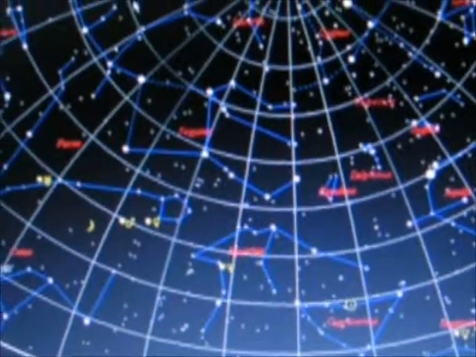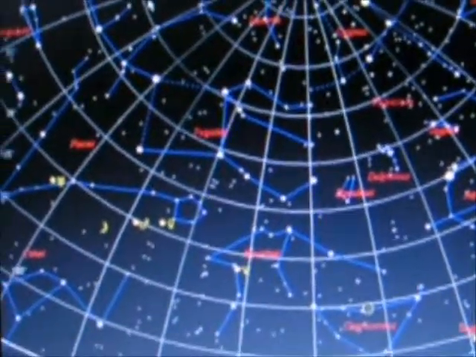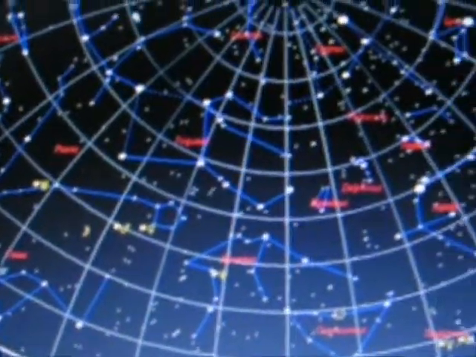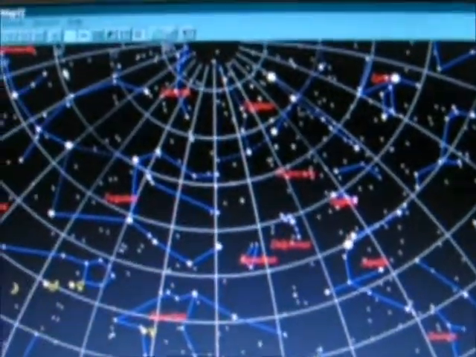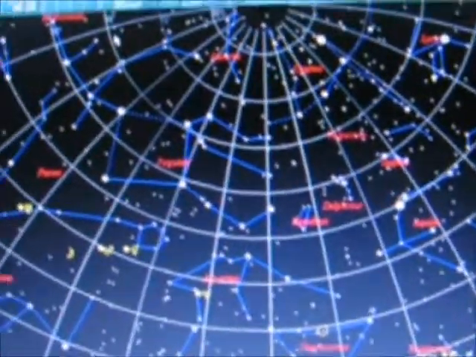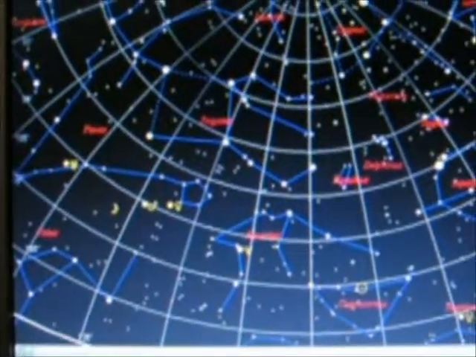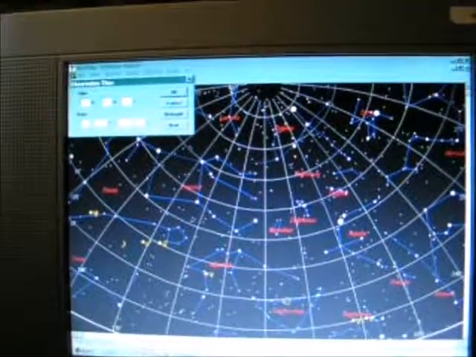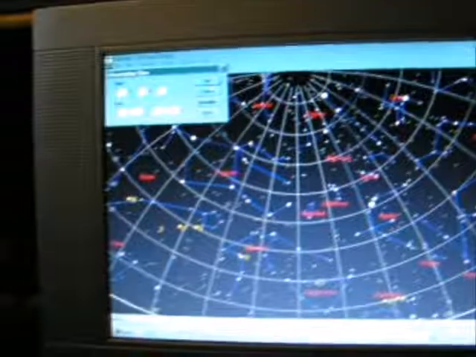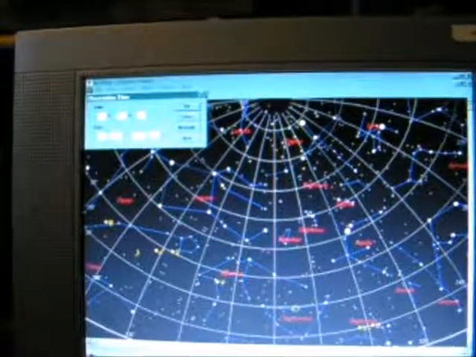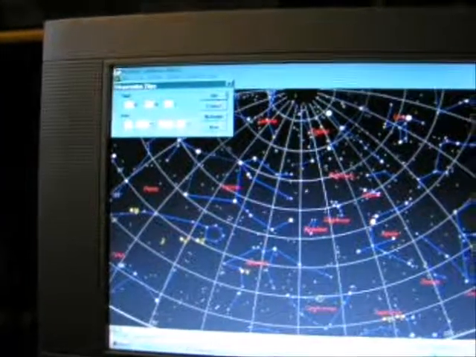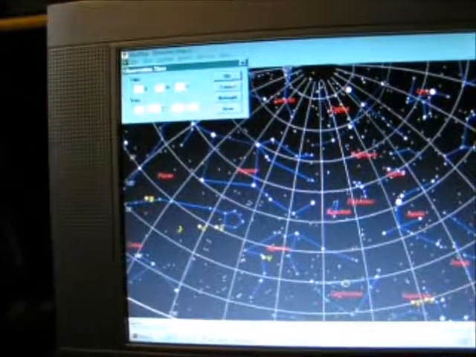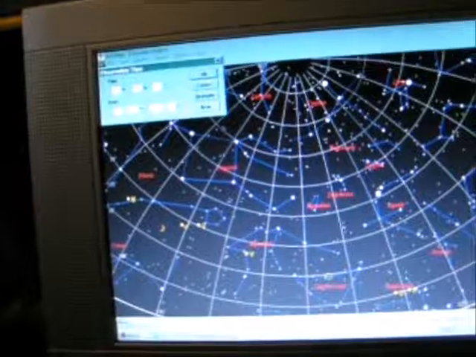Now, the idea of using these computer programs is brilliant, and you can get much more updated ones than this one. But this is how I started really getting interested in astronomy, because I looked at these basic software programs, and I was able to match them up with what was in the sky. If I want to set this sky map I've got here from Windows 98 to this evening, currently it's what's in the sky at the moment, but as I said earlier, the sun's out, so you can't see this, but it is what's up in the sky.